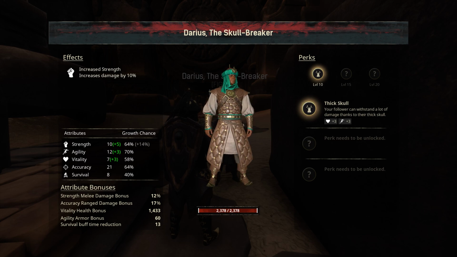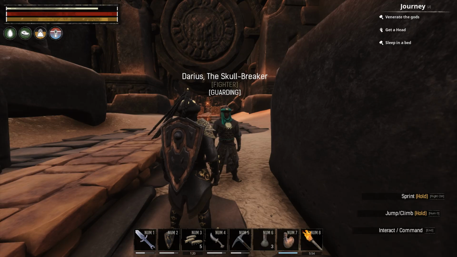Tyrannian armor. It's got its first perk at level 10, which is a good perk: Thick skull. I got +3 to my vitality and +3 to my agility, which brings my armor and its health up, which is pretty good. Its health bonus and all that stuff's pretty good. And of course, I've been feeding it nothing but gruel to get that strength up, and it's been doing okay.